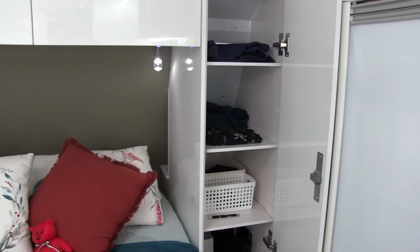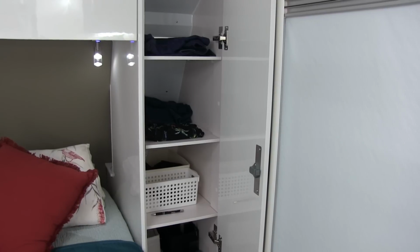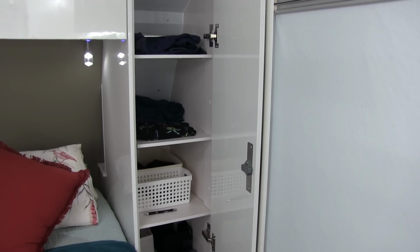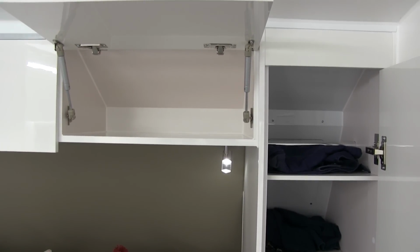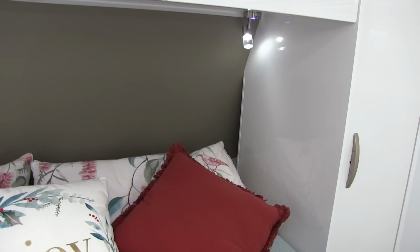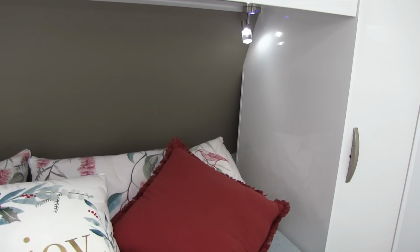There's hanging robes either side of the bed, and we optioned to put shelves there. It's still got the hanger at the top if you want to. The shelves do come out, but it's a lot better use of space. We've even got space in the overhead cupboards. Another small feature we liked is a small cutout at the back of the cupboard, and in there's a USB point where you can actually have your phone charging overnight.